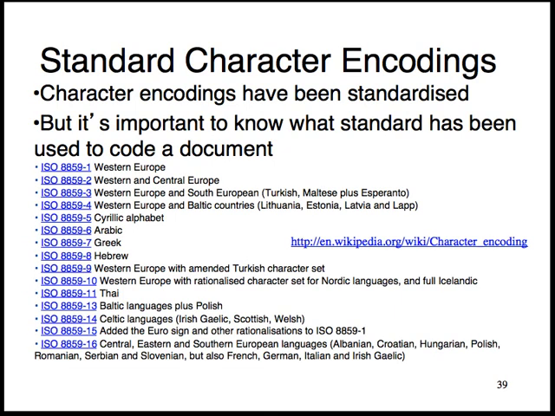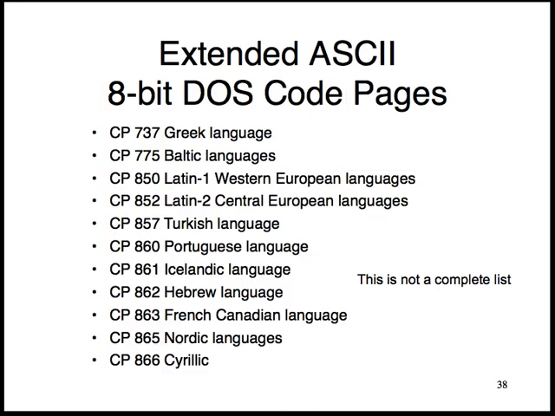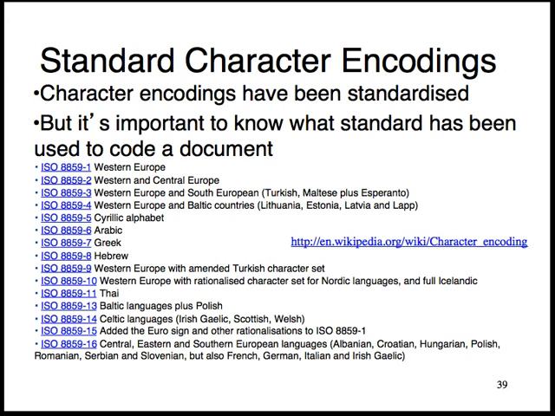Eventually, these became standardized, because these were even a bit makey-uppy. They became standardized as ISO standards, International Standards Organization. So you had things like ISO 8859-1, ISO 8859-2, and things like that. Your Arabic was ISO 8859-6. There was one for the Baltic languages plus Polish. You needed a different one for Irish. They're calling it Irish Gaelic there on that list.